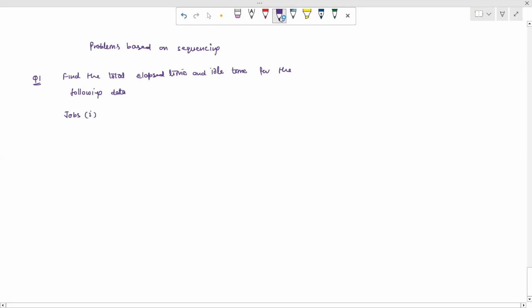we write down as I, given as 1, 2, 3, 4, 5, and 6. So we have 6 jobs. Now we write down the machines. So we have two machines because we are solving problems of two machines and n jobs. So n jobs means here we have 6 jobs.